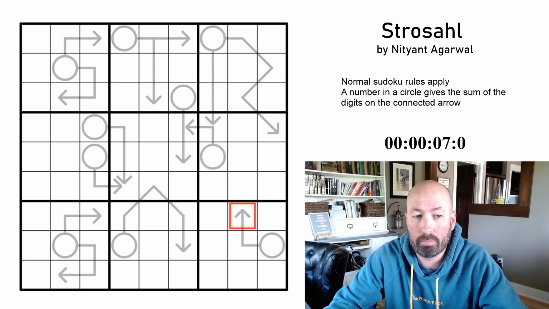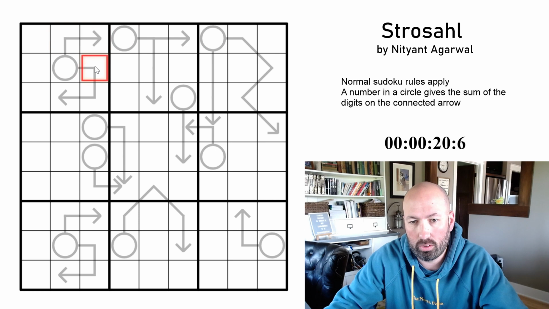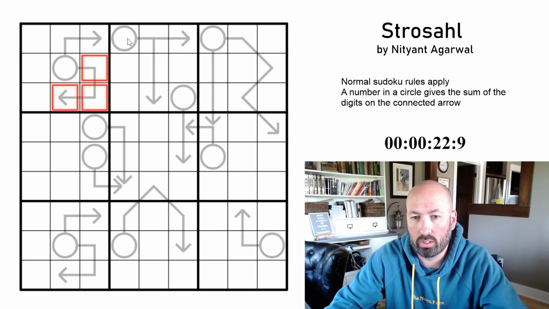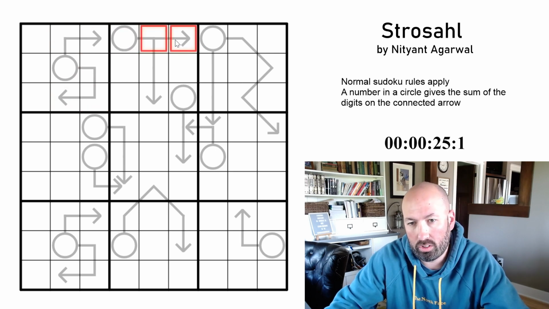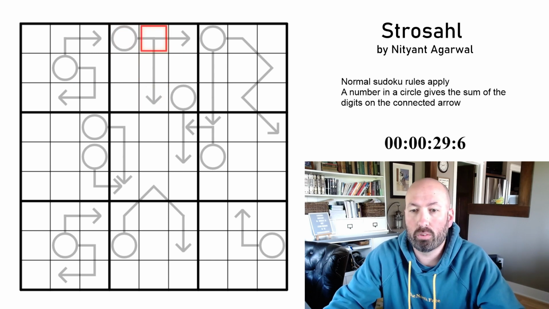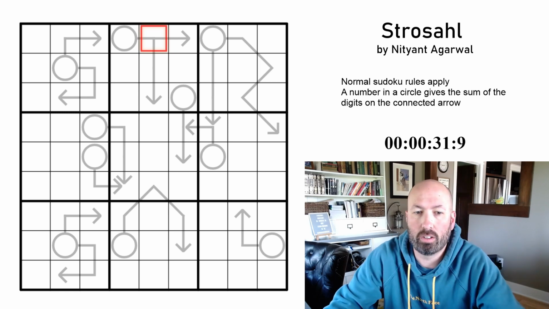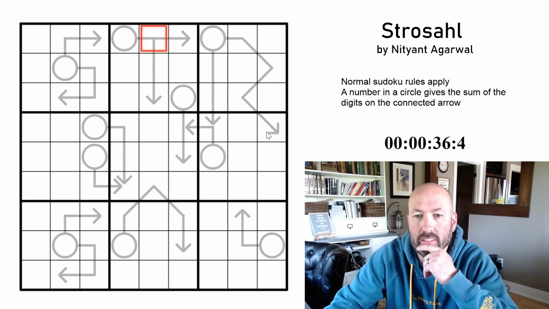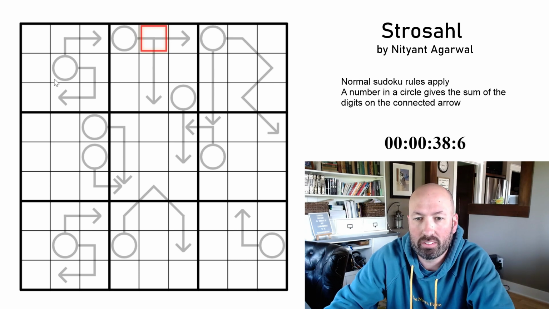The rules are simple. They're just normal arrow Sudoku rules. Whatever digit is in the circle is the sum of the digits on the connecting arrow. And if there's two arrows, then it's both arrows. So this circle is the sum of both those two and these three individually. And this circle is the sum of those two cells as well as these three cells. And that's it. That's all the rules. There's nothing complicated. So I'm going to go ahead and try and solve it now, and we'll see how it goes.